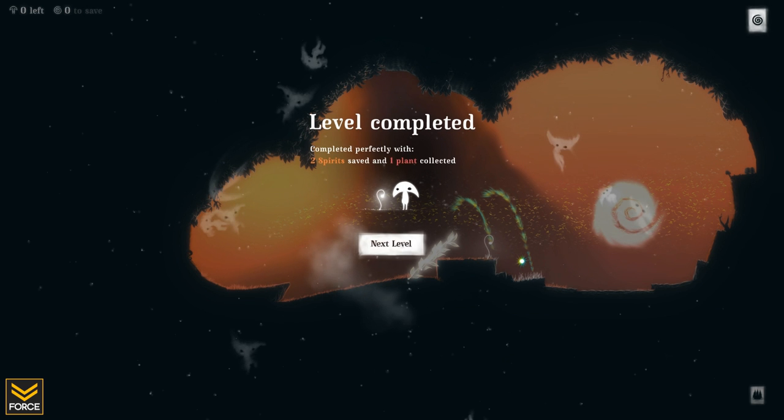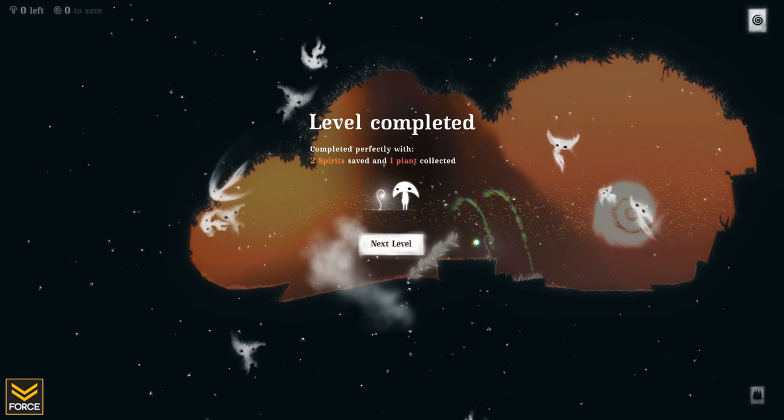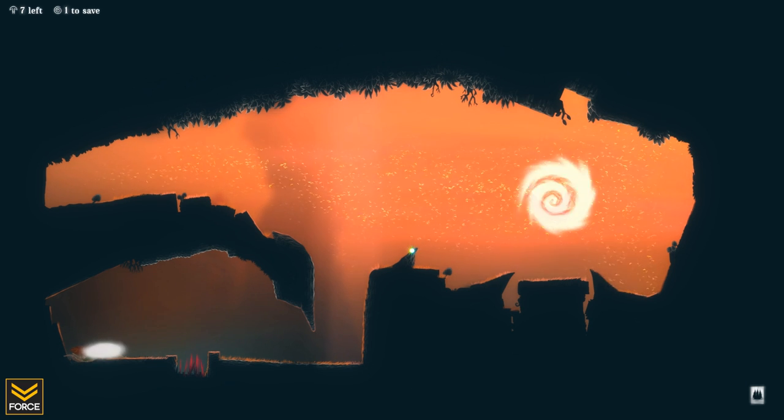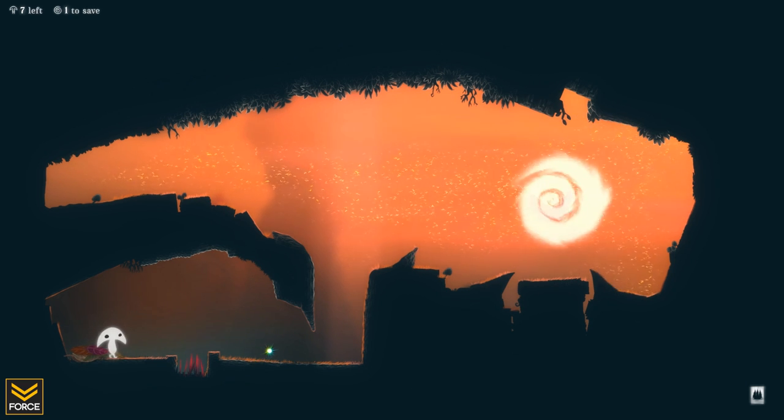And that little dropping actually creates a path of grass in the ground, which will cause these little plant things to grow. And these plants are another aspect of this game in which they're gonna be scattered throughout the level in certain levels, and you have to try to collect them. Okay, so same deal here.